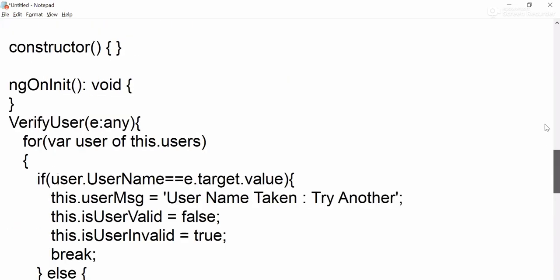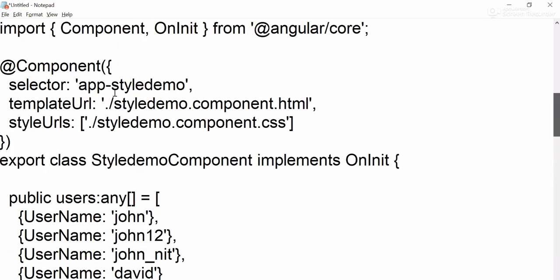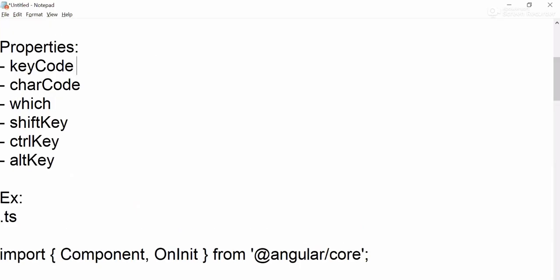This key code will return 65 for uppercase letter A, and 90 for uppercase Z. That means if it is a capital letter, then it will be between 65 and 90.